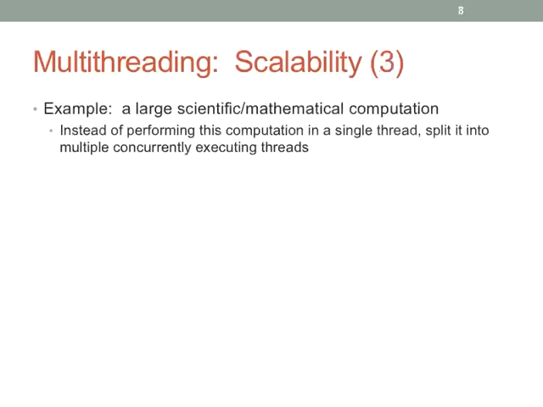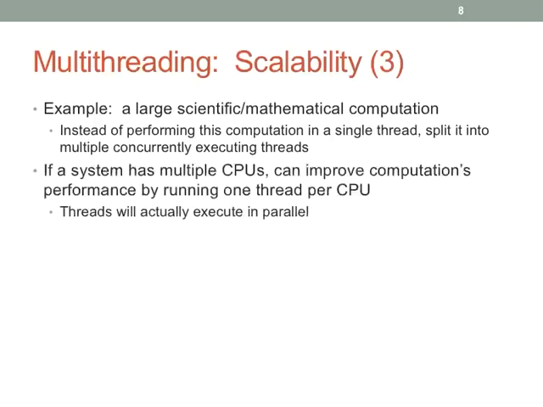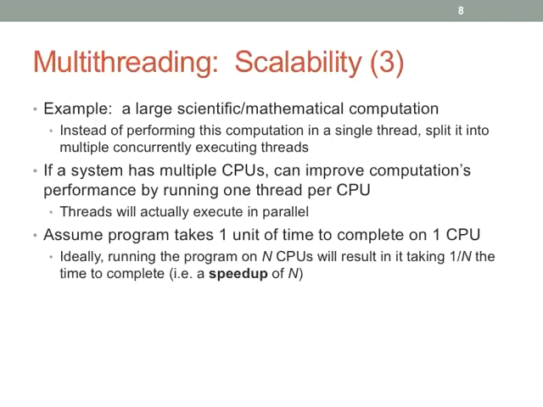Okay, so we had our scientific mathematical computation, and we're splitting it into multiple concurrent threads. We'd expect that if we have multiple CPUs, and let's say that the number of CPUs is an upper bound on the number of threads we create for our program, these threads will execute in parallel. They're compute intensive, each one has its own computation, so they can run in parallel and we should see a benefit. Ideally, if our program takes 1 unit of time to complete on one CPU, and we run it on n CPUs, we should see a speedup of n, or it should take basically 1 over n the amount of time that it would have before. Okay, so 1 unit of time on one CPU, 1 over n amount of time on n CPUs. Is this what we see in real life?